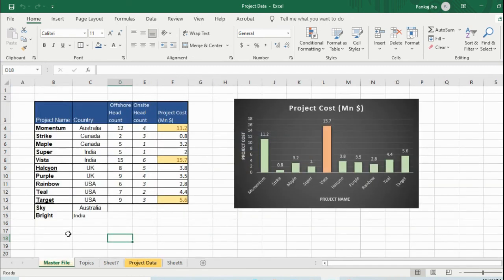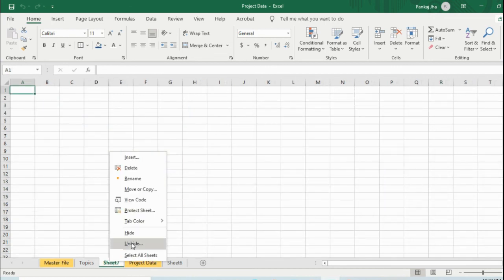So you can keep your main tabs and hide the tabs that you are using for your own purpose. And how to unhide it? Again, click on any of the sheets, right click, and unhide.